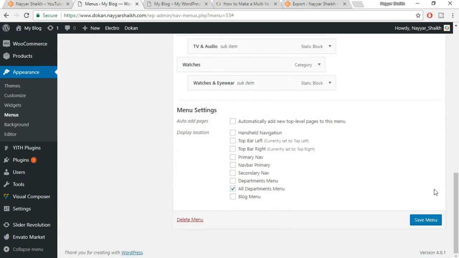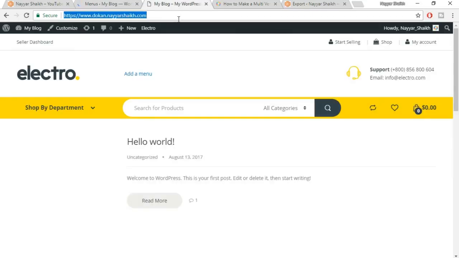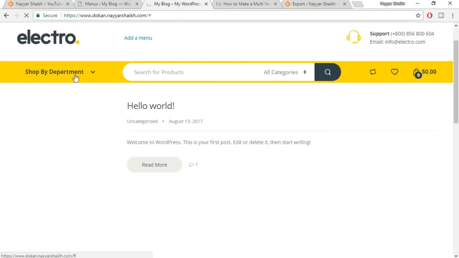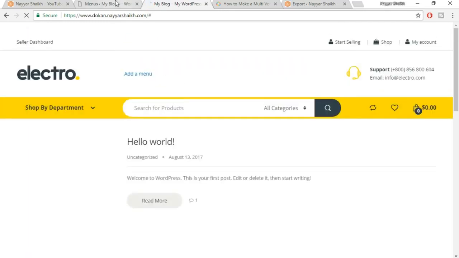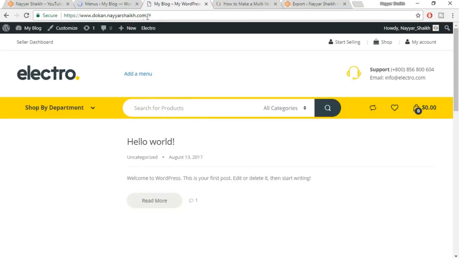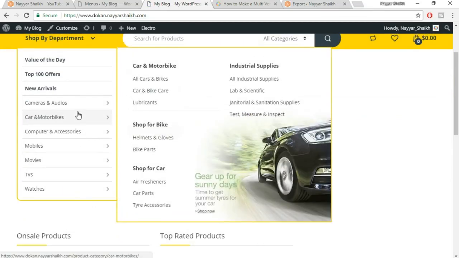Okay guys, so I think it is fine, and now just click on save menu, and I hope everything should be fine. Now come back to your website, refresh the website, and let's see the changes. Okay, now click on over here. Okay, it is not getting clicked. Okay, do one thing, select this thing also, department menu, and now click on save menu. Again, come back to your website, refresh the website. Now again come, okay, click over here. Now as you can see, everything looks fine, everything is awesome.